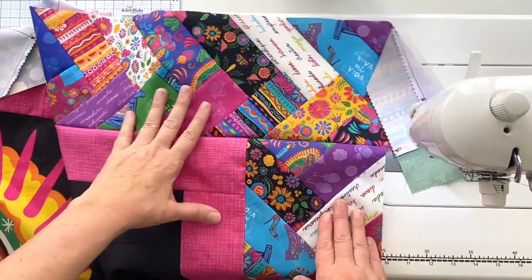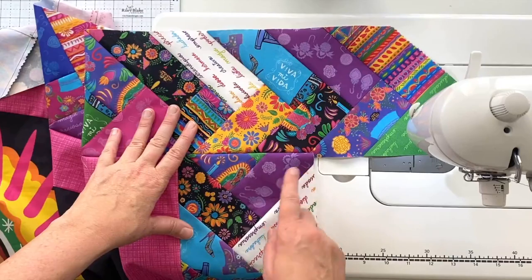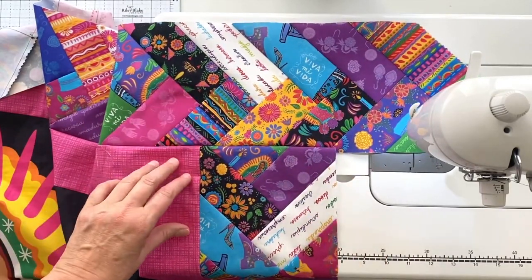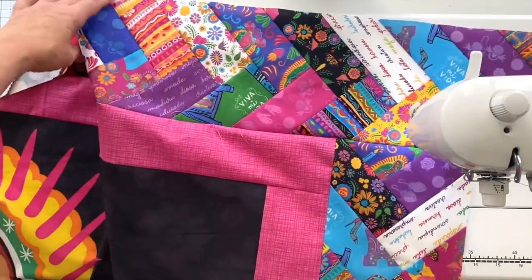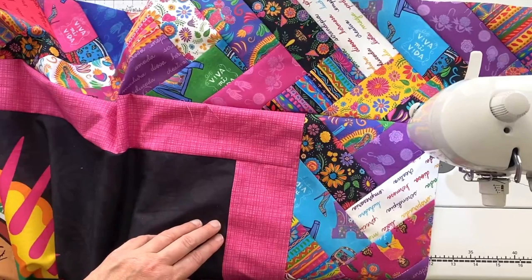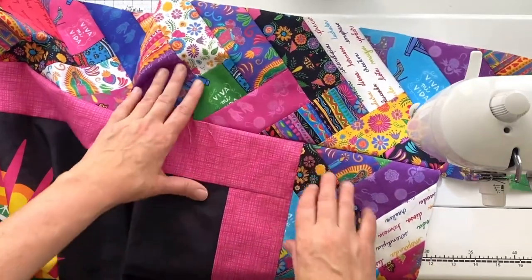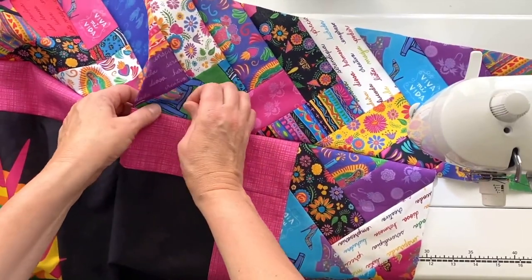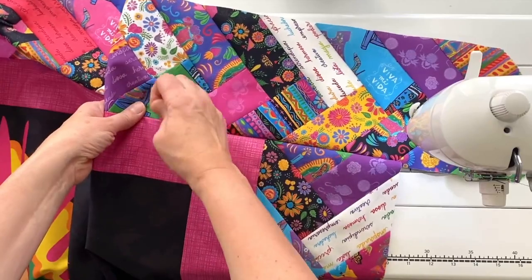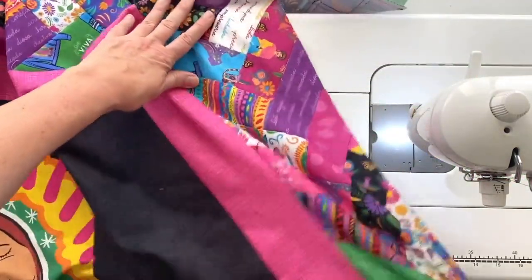Okay, so once again, I'm going to take this to my cutting board and I'm going to trim right along this edge to get it squared up with this side border. But just look at how gorgeous that is. This shows off all of the vibrant, energetic colors in this fabric collection. This is the Eleanor collection designed by Crafty Chica. And it is full of energy and just vibrant, lively colors, and what a perfect way to show these off.